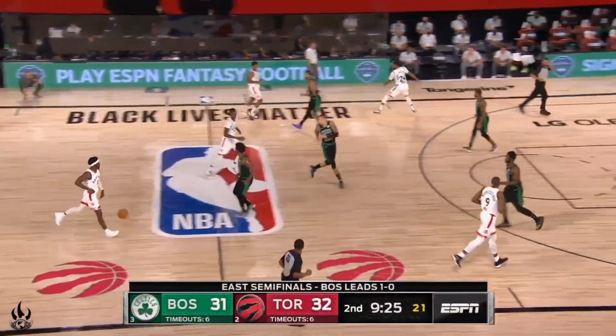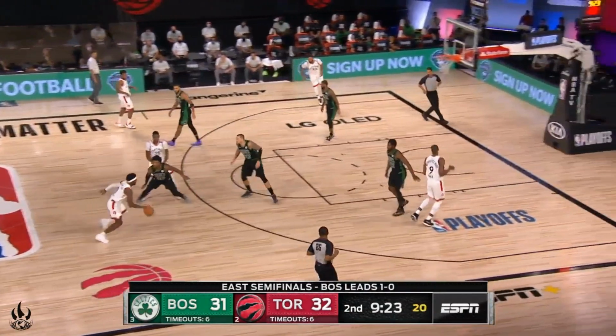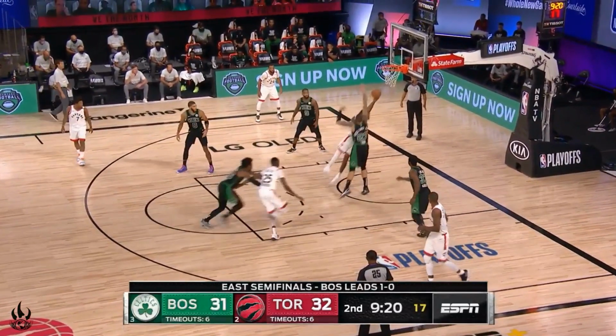This one here is just a rookie learning because as he brings the ball up the court, he's got Marcus Smart on him. He uses that screen and gets the switch that he wants. So he has a bigger and slower Tice on him. And at this point, he has a couple of main options. The first one is to take him to the rim, and the other is to use that short jumper against Tice. He chooses to go to the rim, but look at that. As he drives, he goes to the other side of the rim, but then uses his right hand to finish.